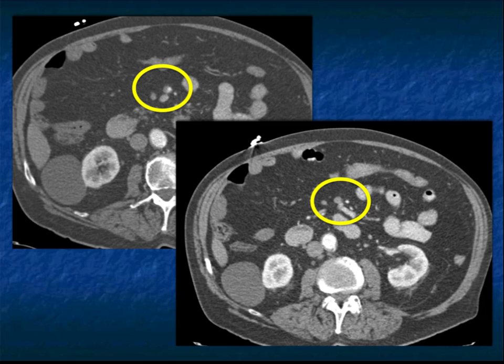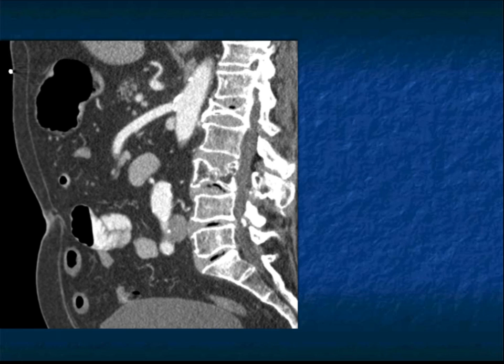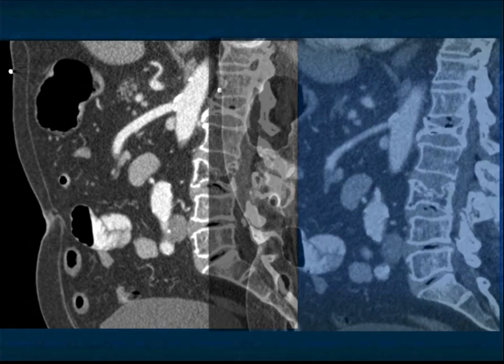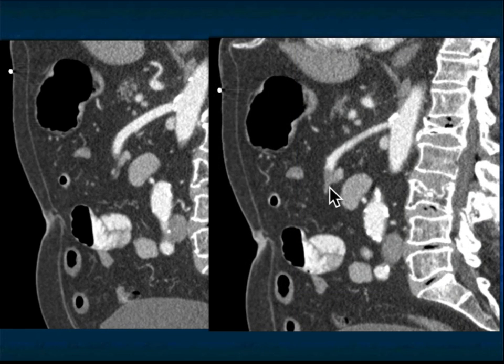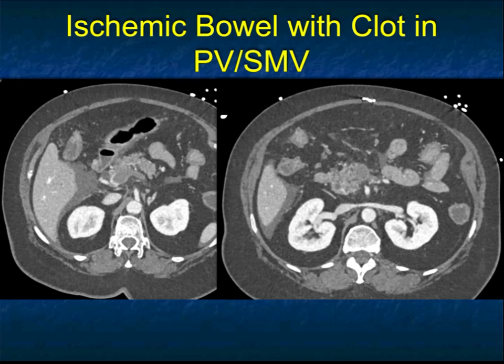They did not do sagittal views. I went back and did the sagittal view, and you can see very nicely when you do the sagittal view, there's the clot in the vessel. Again, there's plaque in this patient, but the SMA looks so good until it looks so bad. A very, very important finding. Always look very carefully because those are the ones that are typically missed.